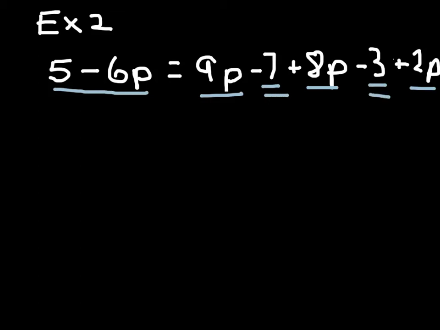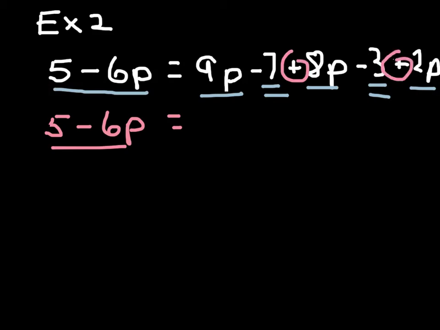So what I have now is 5 minus 6p on the left side of the equal sign. Now I'm going to combine my letters first, because I always like having the letter first. And in fact, in a little bit, on the left side of the equal sign, I'm going to reverse the order of that. So on the right side of the equal sign, I'm going to combine my letters. I'm going to combine the one-liners. So 9 plus 8 is 17. 17 plus 2 is 19p. Now I'm going to combine my two-liners. Negative 7 minus 3. Take away 7, take away 3. I've taken away 10.